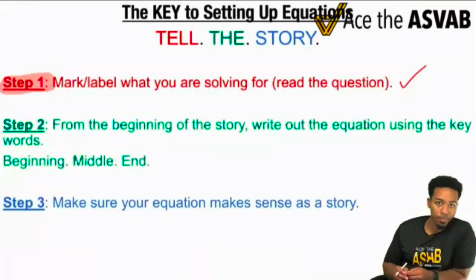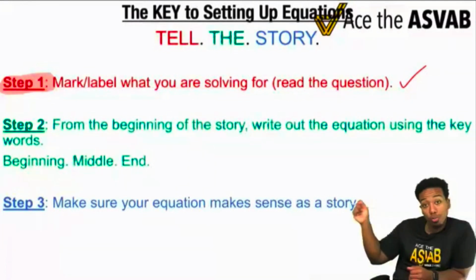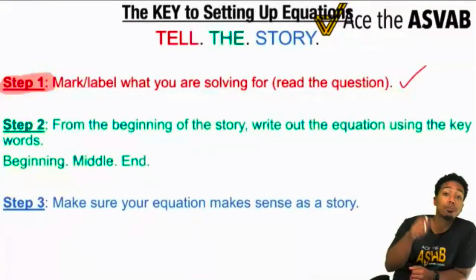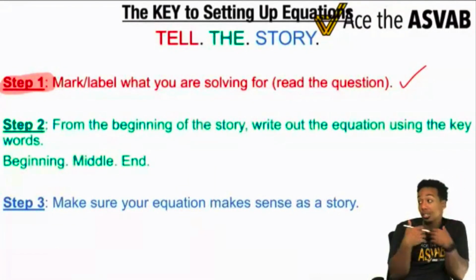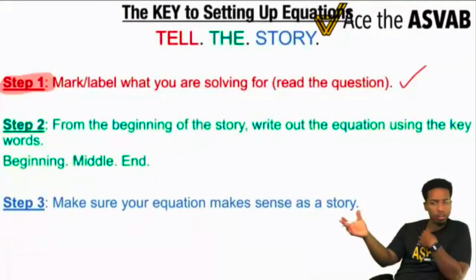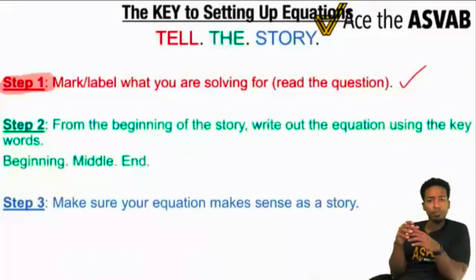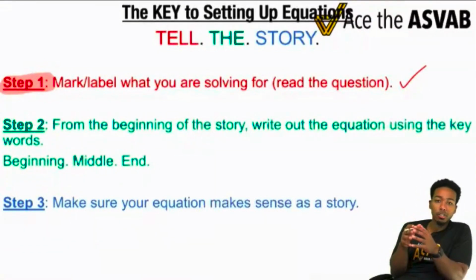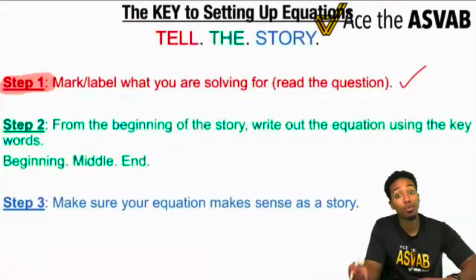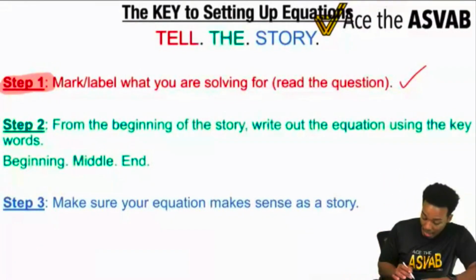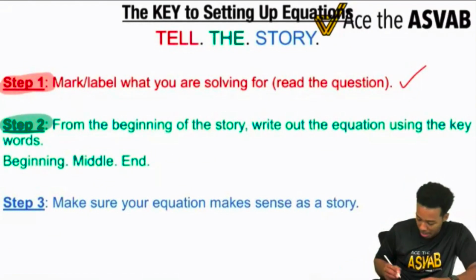Step number two. This is where you are going to put the pieces together. You have to make sure you understand how what you're supposed to find is related to what the problem gives you. Building this connection is the hardest part. The easiest part, honestly, for me, is reading the question. It tells you exactly what you're supposed to find. Cool. But making a connection between the information that's given and what you're supposed to find, that's something I know a lot of people have trouble with, and this is what we're going to go over heavily today. And I mean heavily. So this is the main focus of today.